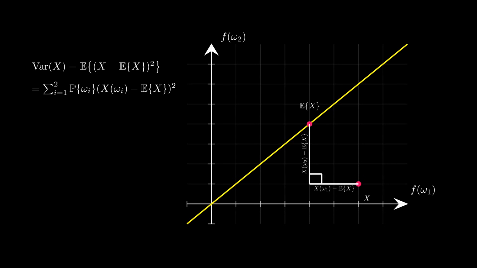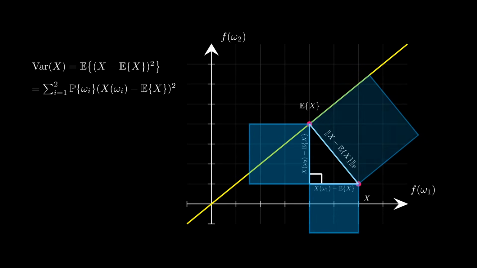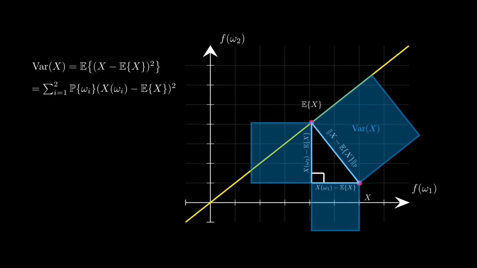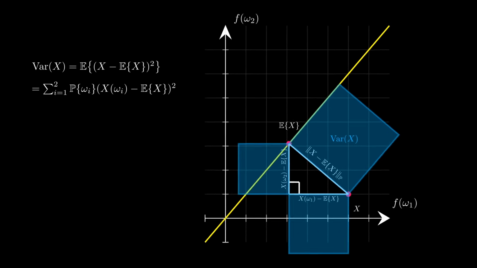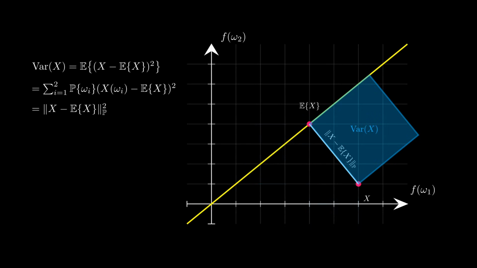So if we draw them into our plot, we get these two distances such that the corresponding squared distances can be visualized as these squares. If we now apply the Pythagorean theorem to this triangle, we see that the variance is simply the squared norm of the residual in this probability-weighted geometry. While this is already quite nice, you might be wondering why I am showing this Pythagorean theorem here, because in this setting it is actually kind of trivial, right? As it only needs the orthogonality of the coordinate axis and therefore does not really rely on the probability-weighted geometry.